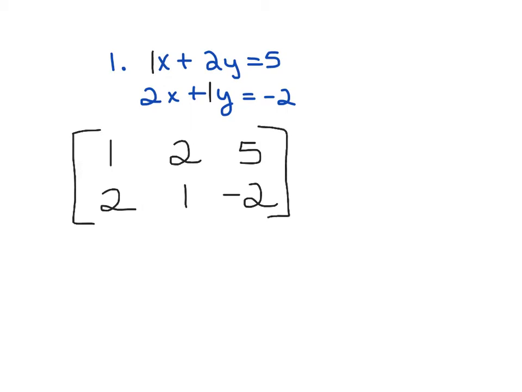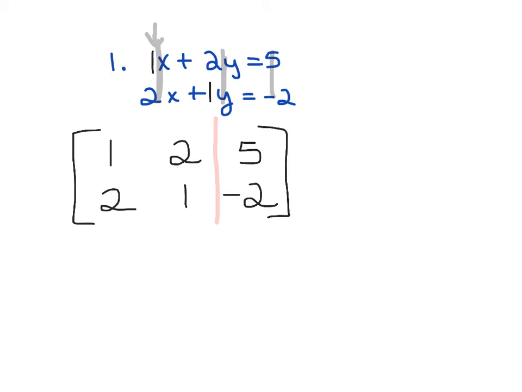Again, when you have your system, make sure that it's in this standard form where the x's are on top of each other, your y's, and then your answers or the constant. Now, this is going to separate. You can put this line here, you don't really need to, but know that the 5 and the -2 there on the end, that's the answer or the constant.